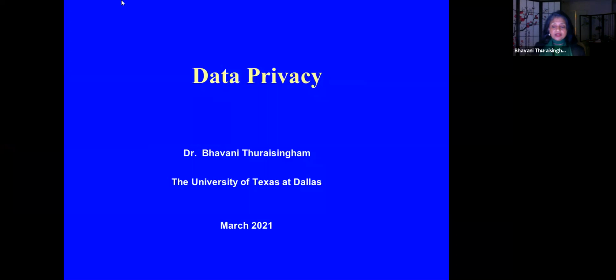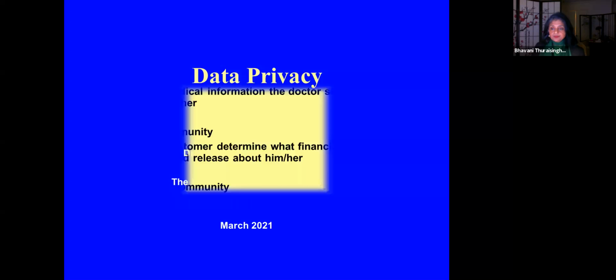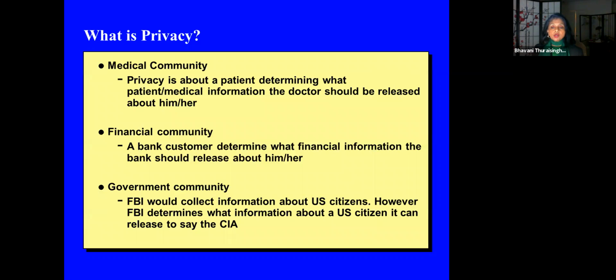Okay, great. So the talk is data privacy. I'm going to talk about what is data privacy and then go on to discuss various aspects of data privacy, including privacy preserving data mining, platform for privacy preferences, as well as data mining for privacy and some of the data mining privacy problems that can result due to data mining, and also talk about policy processing for privacy control.